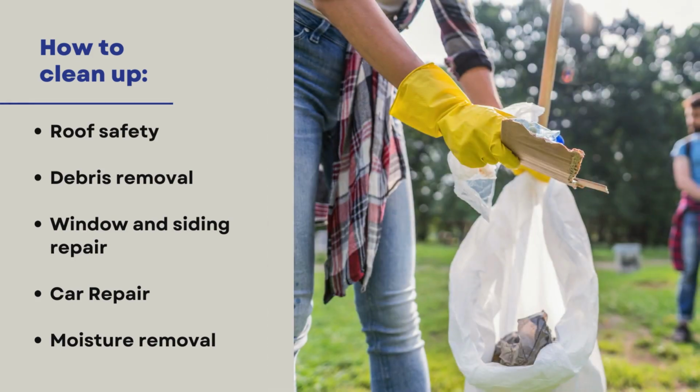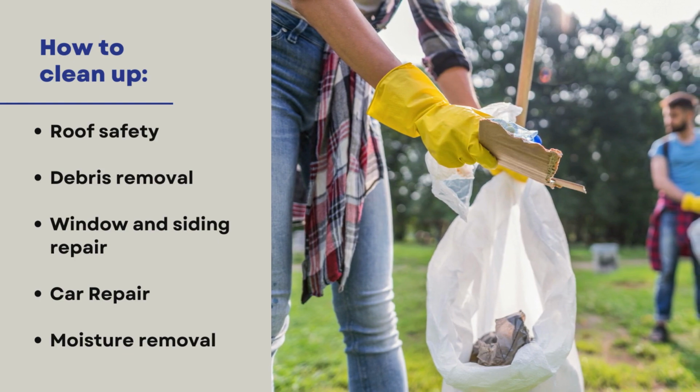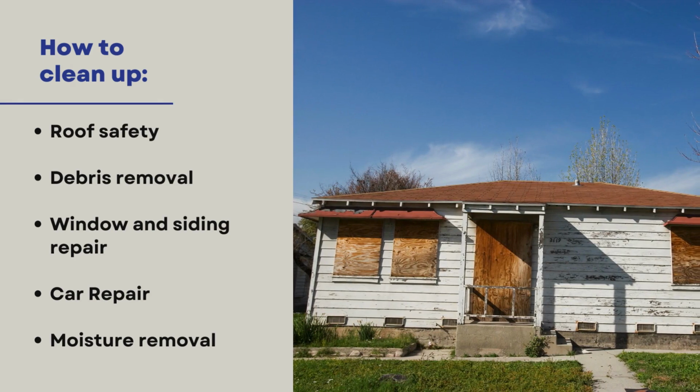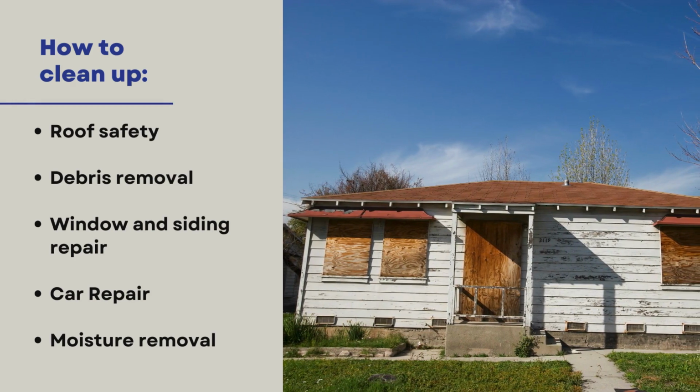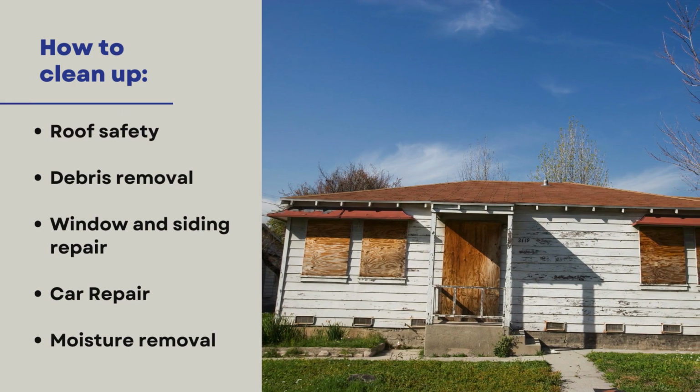Clear away debris like fallen branches, hailstones, and broken glass carefully. Wear gloves and sturdy shoes to protect yourself from cuts and injuries. Board up any windows to prevent further damage from the elements or potential intrusion. Damaged siding may also need repairs to protect your home from the weather.